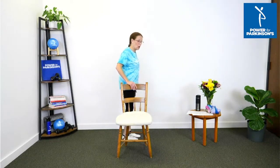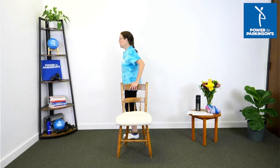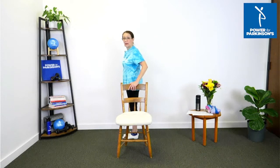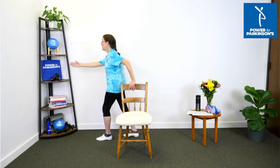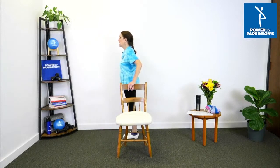Slight turn. So we're going to do a little pie turn. Open the foot, close the foot, open the foot, close the foot. Let's try it to the other side. Right hand is on the chair. The leg closest to the chair is going to step out. The opposite arm is going to reach forward with the step. Step, push back. Step, push back.